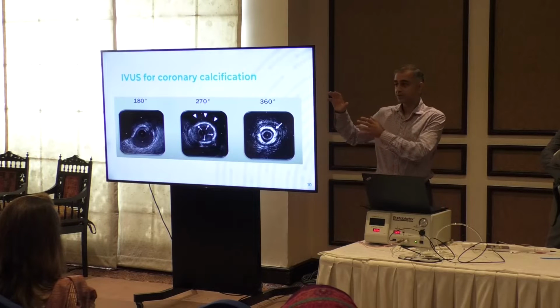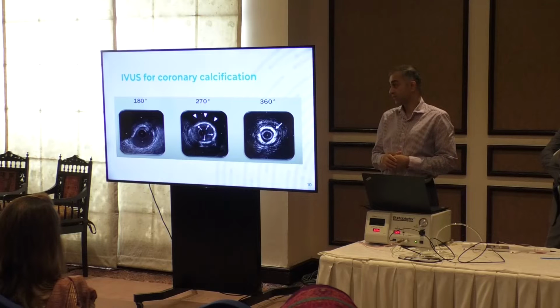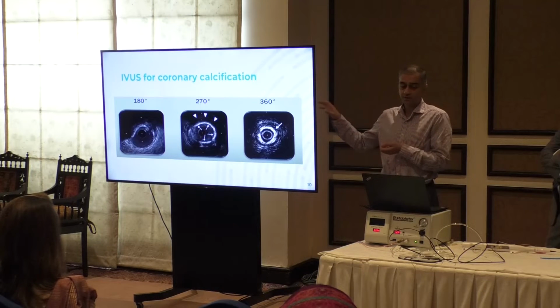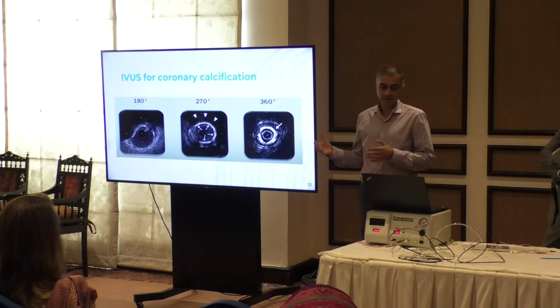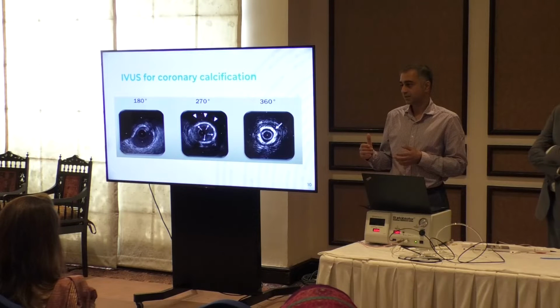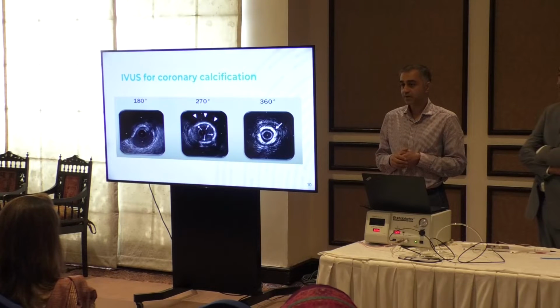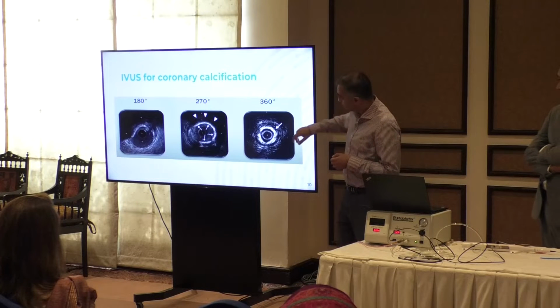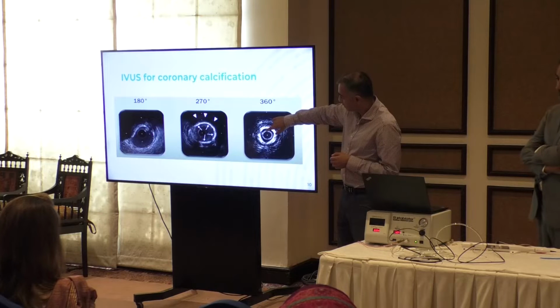So remember, rotablation is just one calcification modification tool. You've got other things available: simple balloons, non-compliant balloons, cutting balloons, scoring balloons, and then you've got other devices as well, such as orbital atherectomy and laser atherectomy. But I think it's probably fair to say that rotablation is the biggest adjunctive device used for calcium modification outside of balloons. So, some images of calcified coronary arteries.